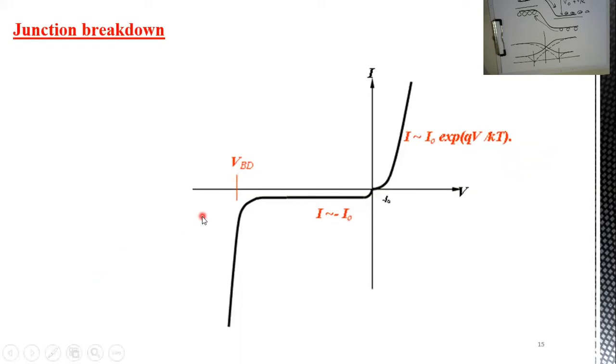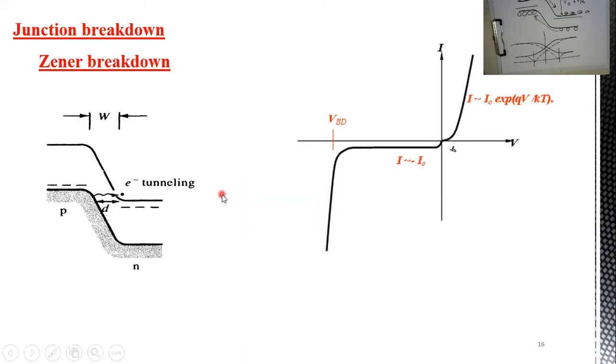Okay, but now what we are going to answer is, what is the reason for a breakdown? Why does our device break down? Actually, we have two reasons for the breakdown. The first one is what's called the Zener breakdown. And of course, you know it from your background about Zener diodes. What we are going to demonstrate is just the semiconductor concept of this Zener breakdown.